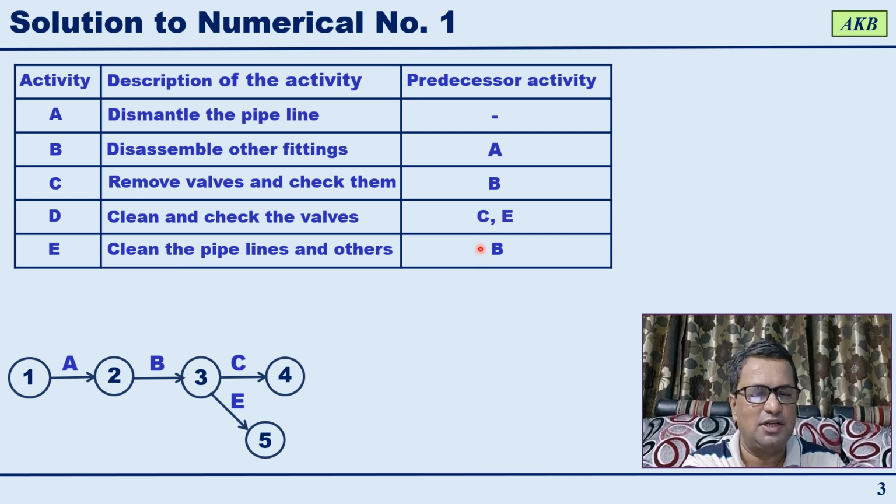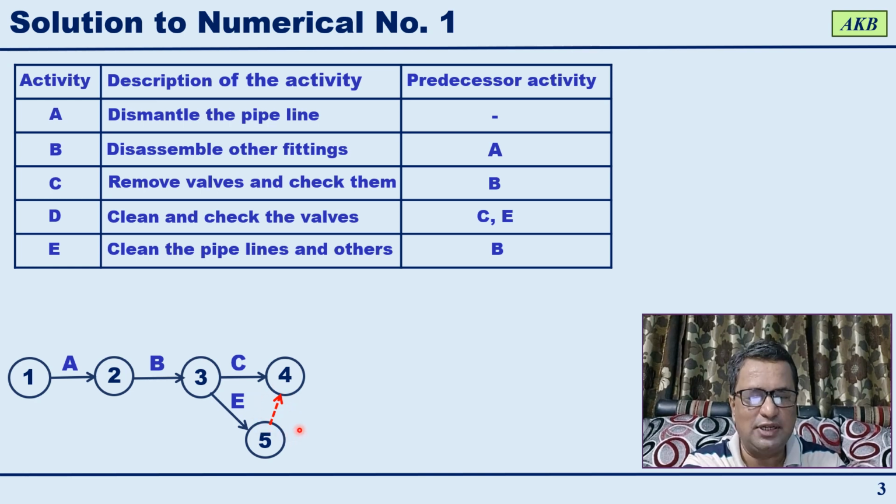Okay. So now let us go back to activity D, for which the predecessor activities are activity C and E. That means after C gets completed and after E gets completed, D is going to start. So on the network diagram, C is getting completed at 4, E is getting completed at 5, and there is no connection between event 5 and 4. So we need to show a connection so that the network diagram becomes logical. And how are we going to do that? For that, we are going to use a dummy activity. So I'm showing a dummy activity. We know dummy activity will always be shown by a dash arrow, and in order to have more distinction, I have used a red color for that.